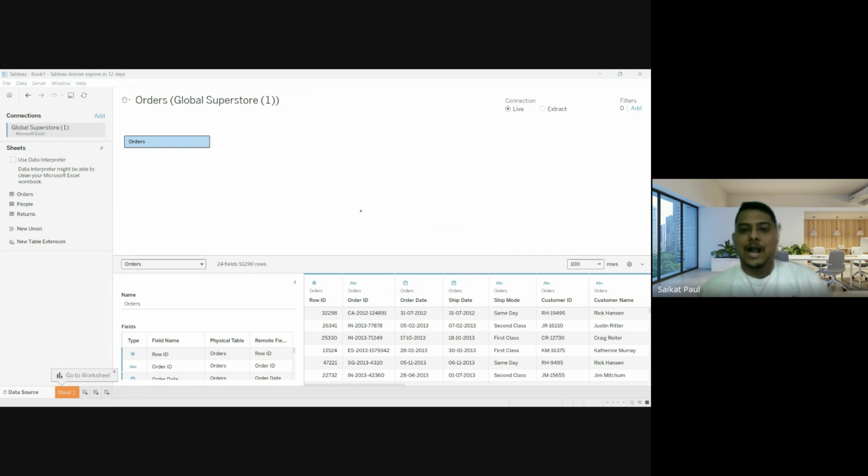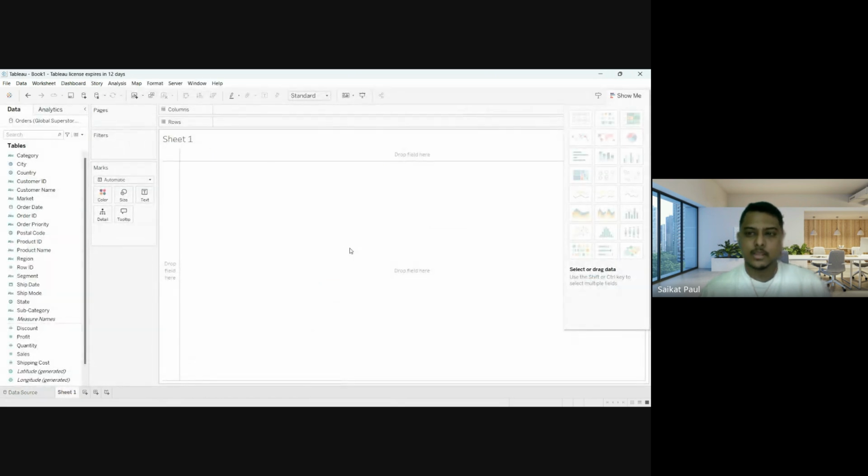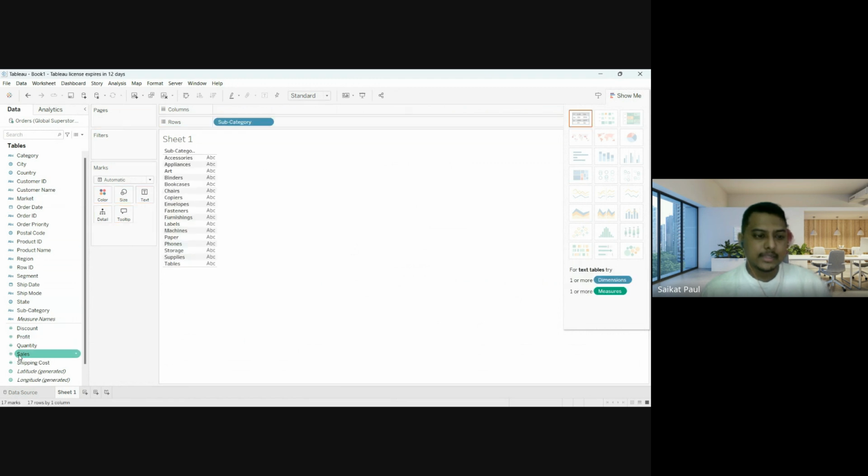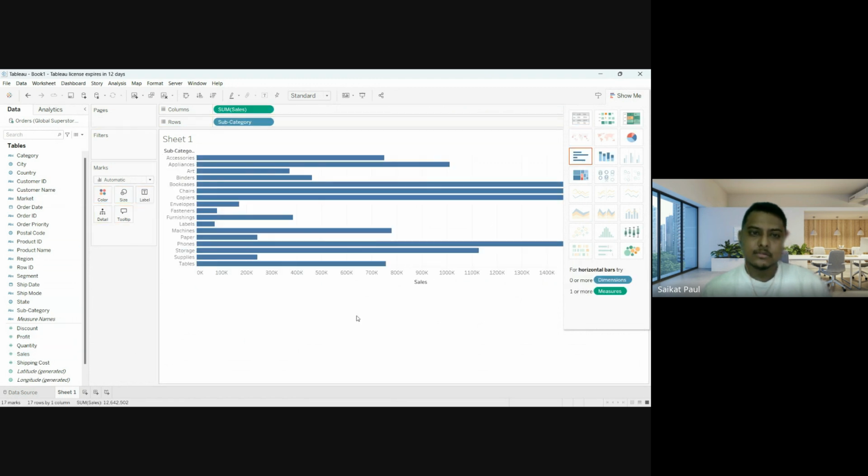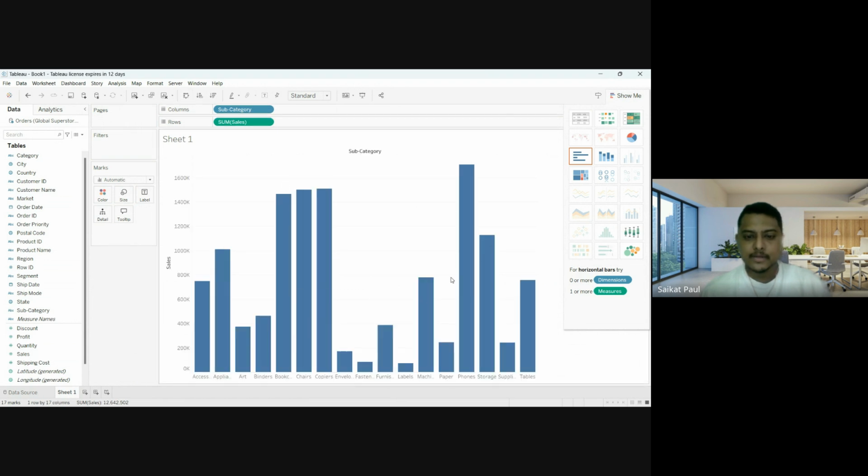Now, how to save an extract file? I'll show it to you. Let's say I go to sheet one and create any chart right now. Let's say I take subcategory here and sales here. So this is one chart that I've created.